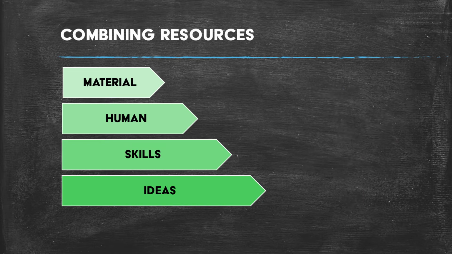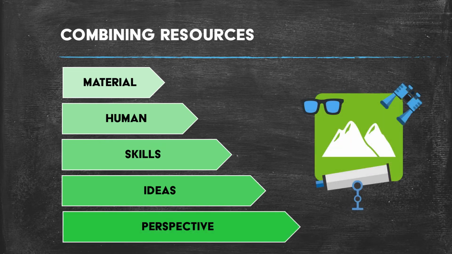The final category of resource is perspective. There is nothing more valuable than bringing your unique perspective to a collaborative project. In fact, some of the best collaborations are those between groups with different perspectives and ideas. It's like looking at an object through different lenses. Combining each group's resources is the first step toward a successful collaboration.